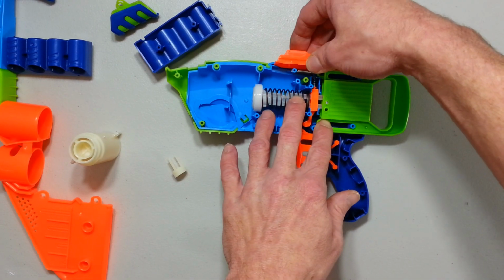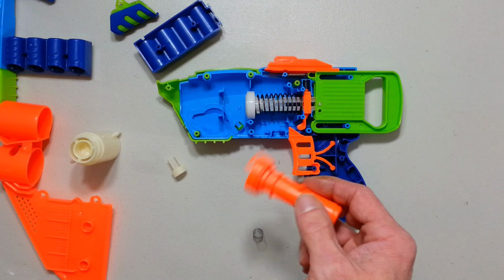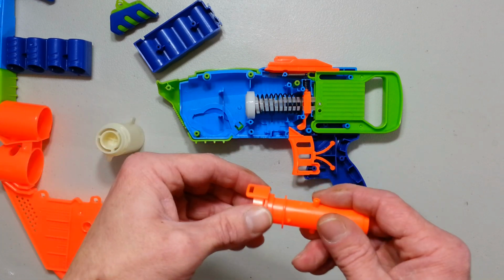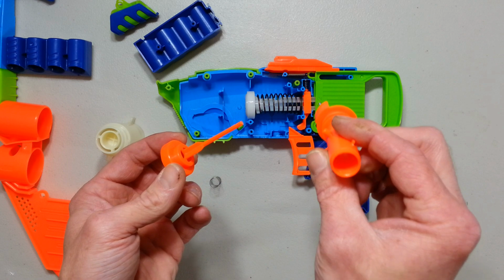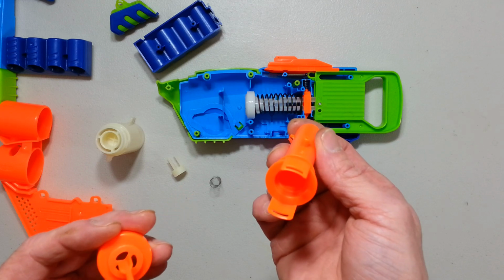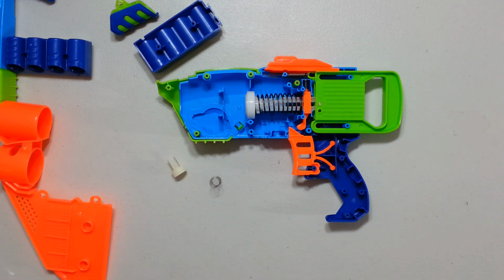To be honest, it's easy to open, easy to undo everything, can be fixed, and the air restrictor is not glued in at all. Even the dart post is a separate piece. I mean, how easy would it be to put a small brass tube in it? Wow. Yeah, I'm kind of happy with it. Oh, wait a second.